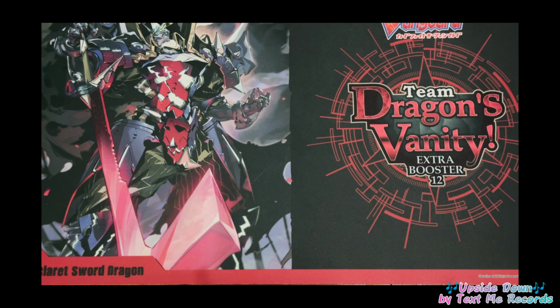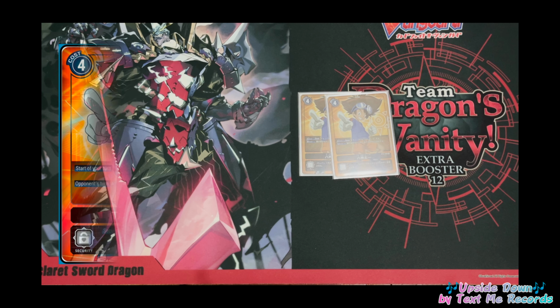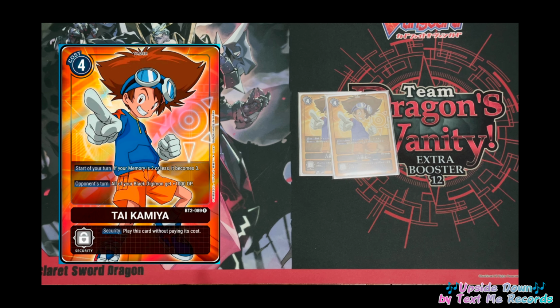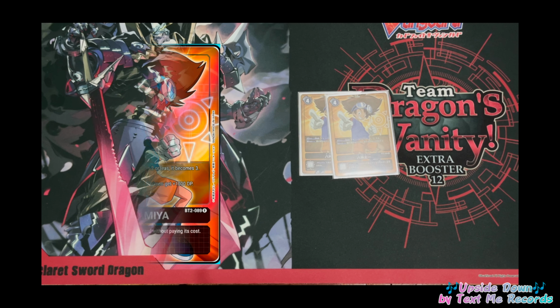Then moving on to our Tamers, we play 2 Taikamiya. Taikamiya's effect just resets memory to 3 during my turn, and the second effect is during my opponent's turn, all of my black Digimon get 1000 power. Because this is basically a blocker deck, where most of the Digimon will have blockers, it's a really good defensive card and messes with the power of my Digimon. So my opponent has to think before attacking, or plan ahead in case this card is on the field.